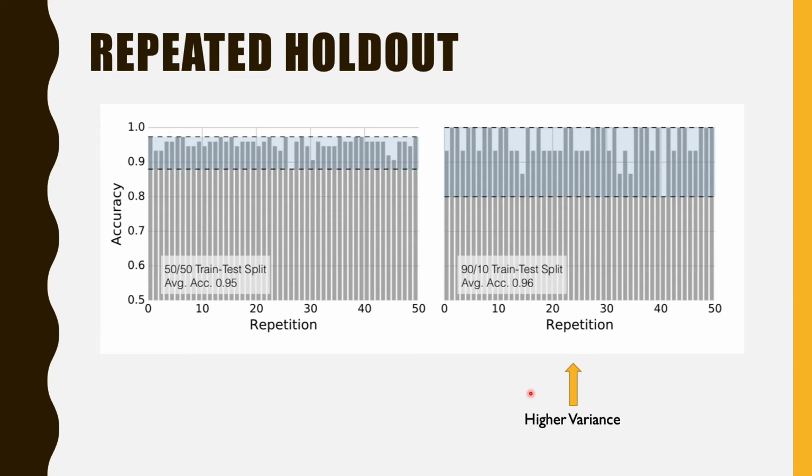We withhold more training data in 50-50, which may be the reason why the average performance over the 50 splits is slightly lower compared to that one. When you check this part, you can see the fluctuations. You have fewer fluctuations here because you have a 50-50 train test split, but in that part you have more fluctuations, okay?